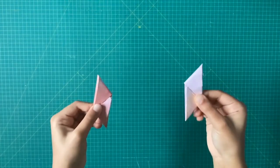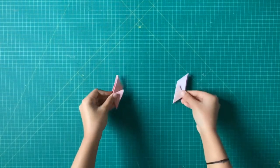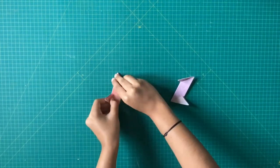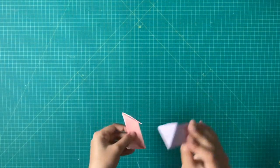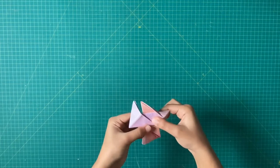For our final step, we're going to be connecting these pieces together into a ninja star. I'm going to open up these flaps like this. And I'm going to take the piece in my right hand and flip it over and place it on the piece in my left hand, like this.